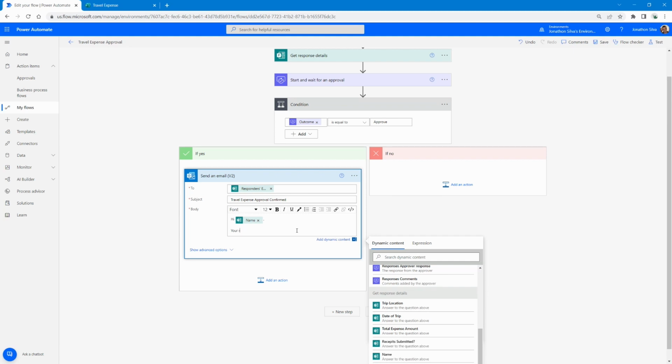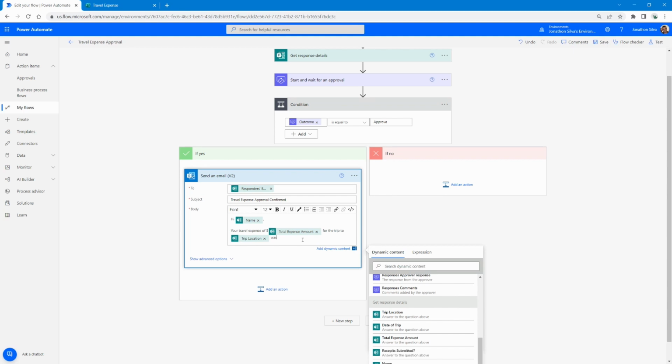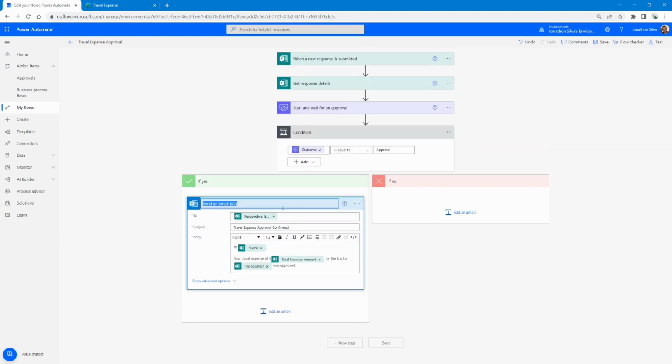Your travel expense of, let's put in some more dynamic content, for the trip to, was approved. Okay, pretty simple there. That's it. That's all we really need to do. Okay, so we can have that as our send email there. We can rename this step as well. It's probably a good convention here to rename this to send an email for approved expense.